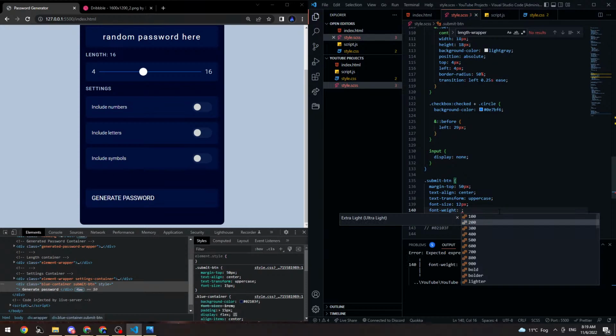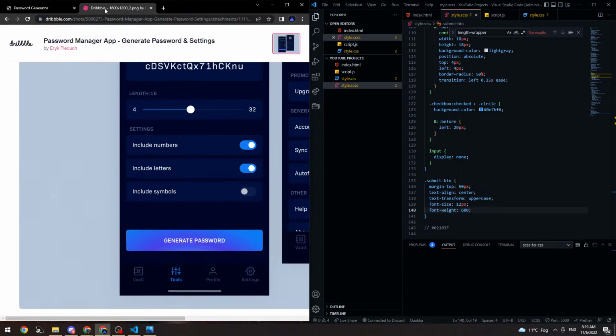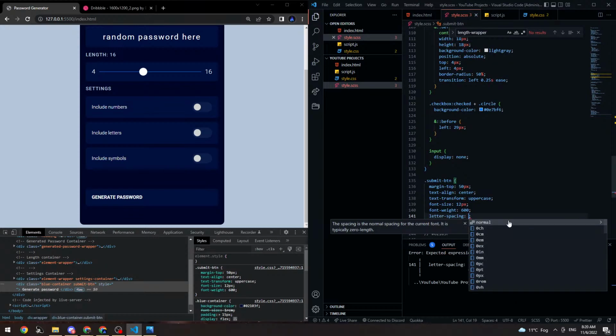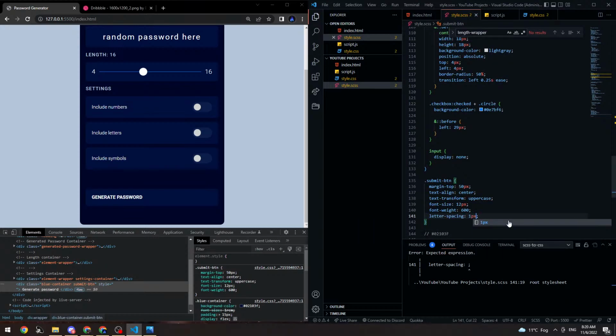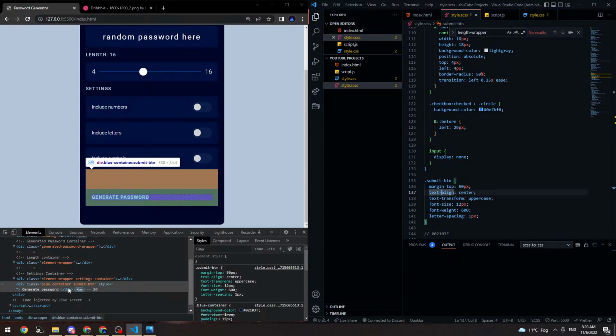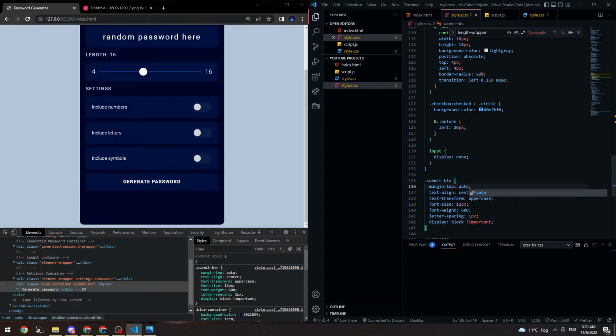Generate. Better spacing. No. Okay. Why is this not aligned next inside? No. Oh, because it's a flex. I thought that was going to change something.